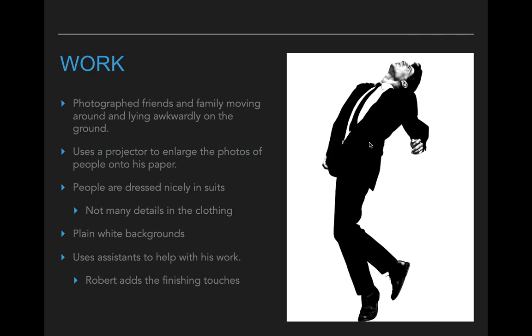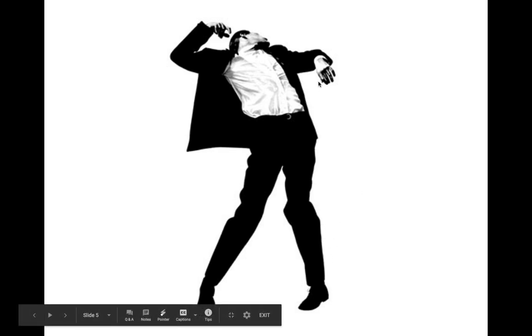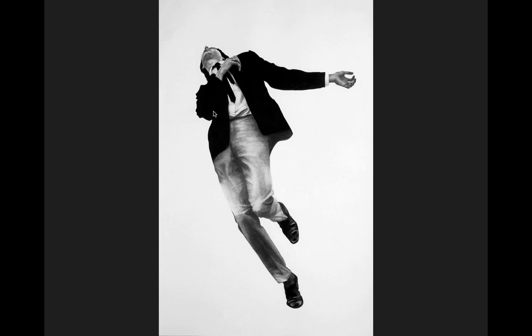He also uses a lot of assistants to help him work — they lay those first few layers of paint or drawing, and then he comes in and adds the really nice finishing details. Here are some more examples of his work. Notice the different movement throughout their body — even though this is a drawing or a painting, because of the positions of their bodies they have a lot of movement to them. You can tell that something has hit them or that he's moving his body in a certain way. He does women too — notice she's also dressed really nicely. That black is super duper black; there are no highlights, shadows, or creases that we can see, but her blouse is very detailed.